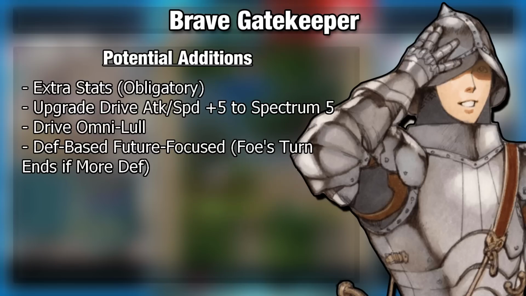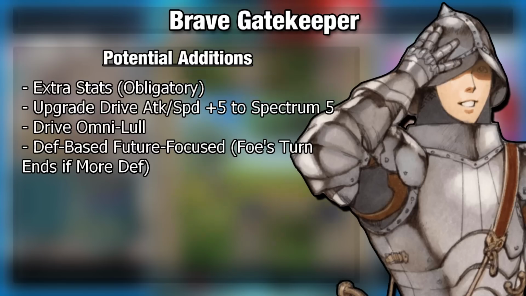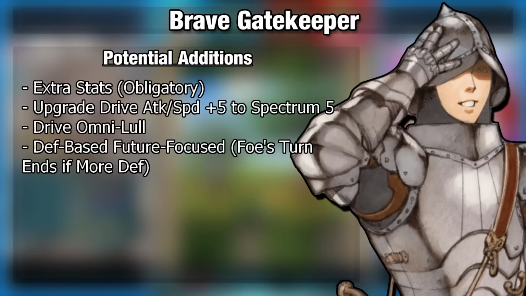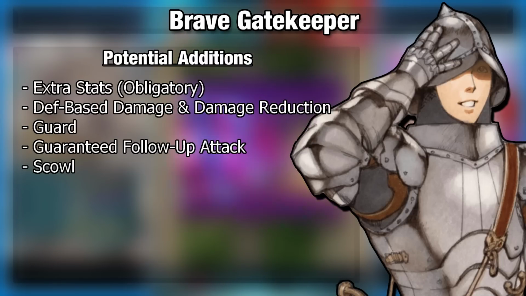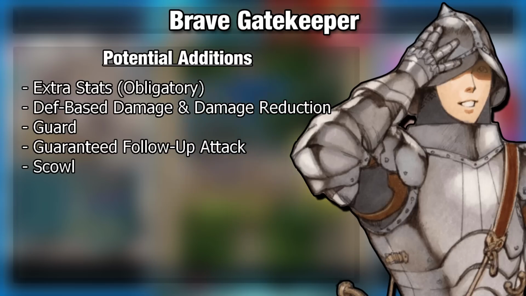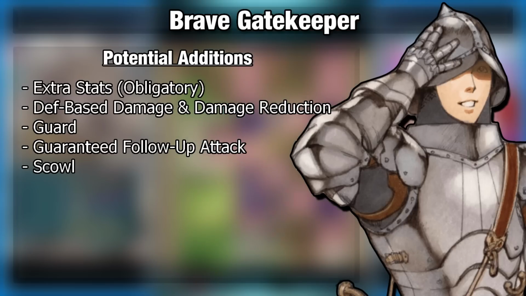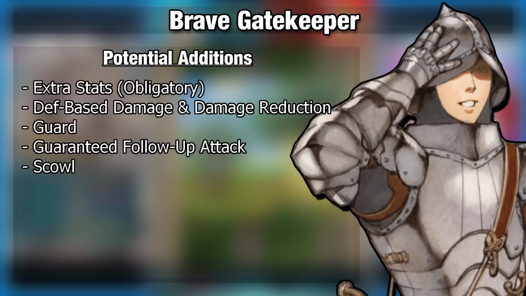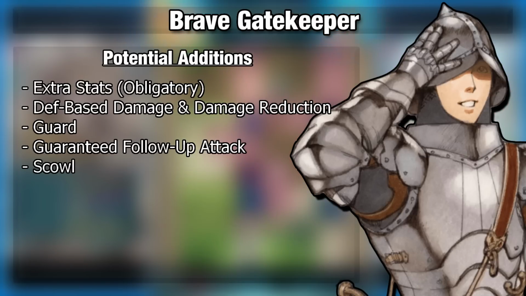And again, I think the biggest claim to fame is definitely going to be his PRFB because it's what's keeping him extremely relevant right now. And by relevant, I mean it's only in the competitive modes. If you're going to use them anywhere else, you're not going to have a fun time with it. That being said, if they wanted to do something that wasn't just pure support, I think the next best thing would honestly just make him a bit more combative, because he'll at least be able to provide extra stuff beyond his supportive capabilities. Really, it's just going to be extra stats, true damage reduction, or damage based on his defense. So basically your Askers and Alphonses, Guard, guaranteed follow-up, and Scowl.